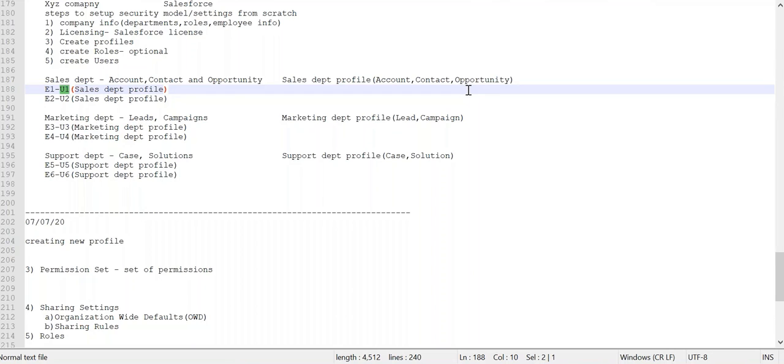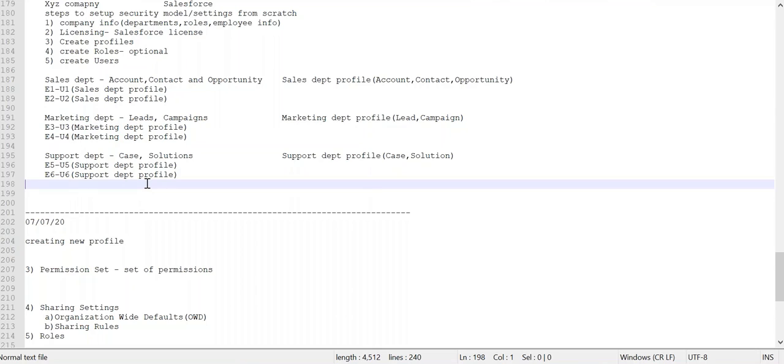Now there is a requirement from a business user saying that U1 should also have access to lead records for next 6 months. Okay. In that case, we will have to go for permission set.